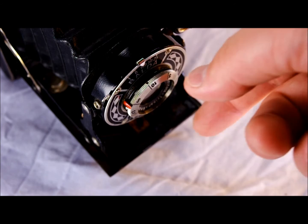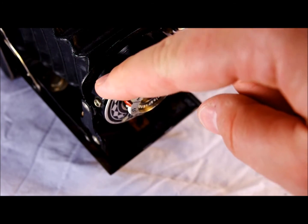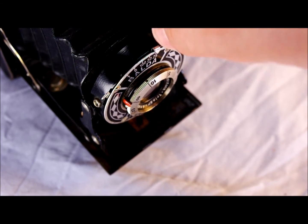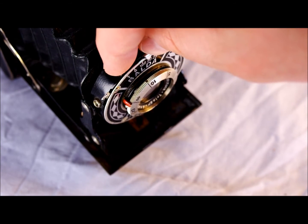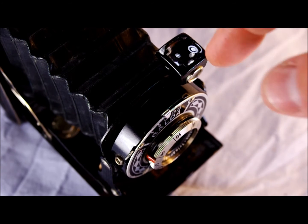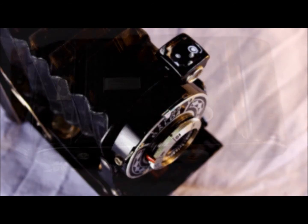On the camera's lens, we have the focusing ring here, the shutter release, the shutter speed selector right here, which allows you to change your shutter speed. On the bottom side, we have the aperture dial. This is your viewfinder, so if you don't want to use the spring-up viewfinder, you can use this one instead.